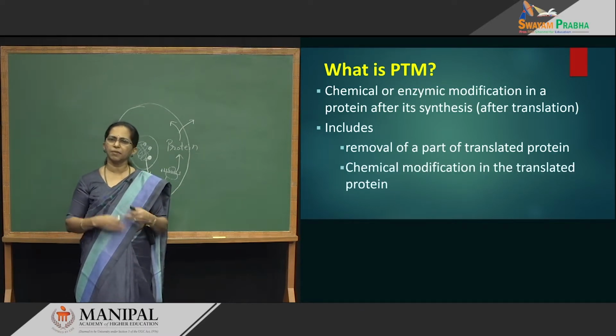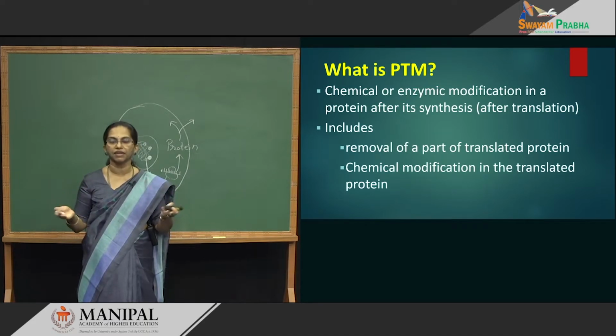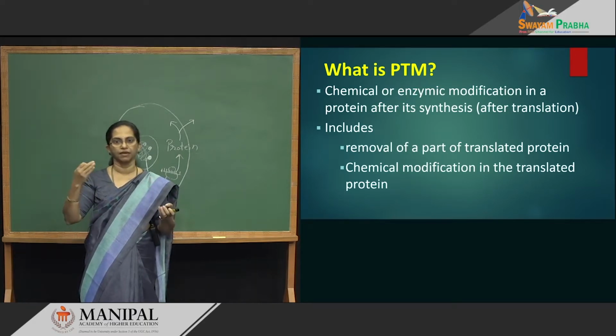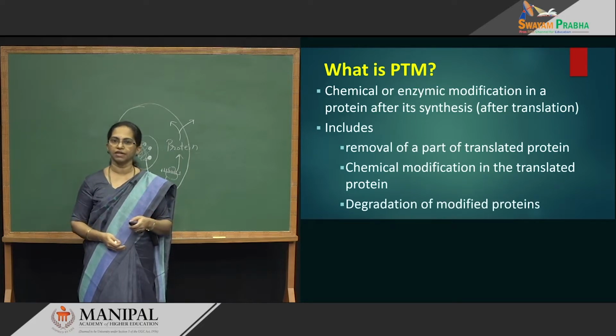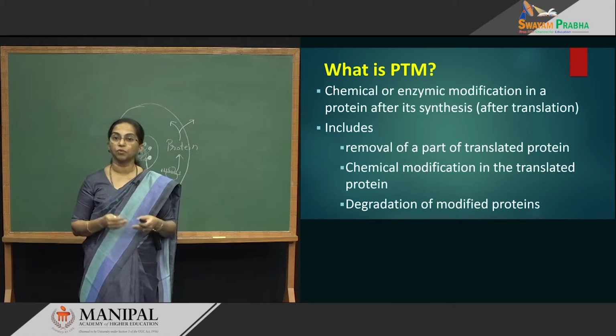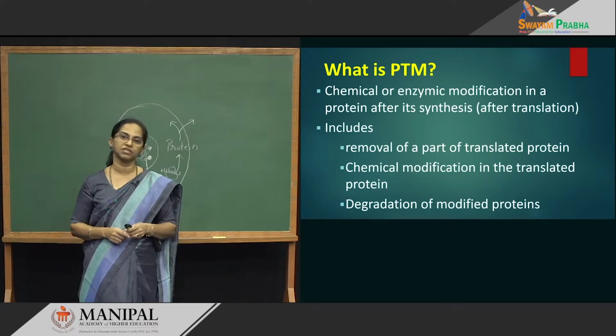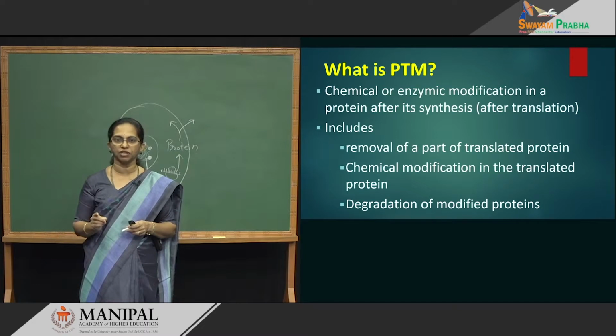Second one, chemically modify it. On the protein, you have amino acid, do some chemical change on it, it becomes a modified protein. So, that is the second one, trimming, chemical modification, or then after certain use in the body, we try to degrade the protein. Now, protein degradation is also a change. You are trying to change it and kill it or destroy it. So, let me repeat, post-translation modification can be trimming, or it can be chemical modification, or it can be degradation process.